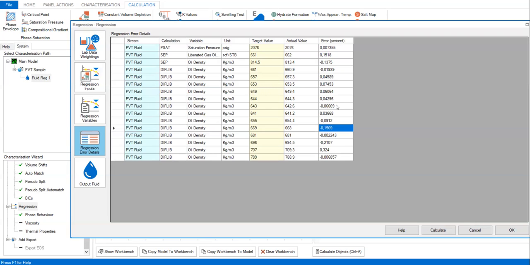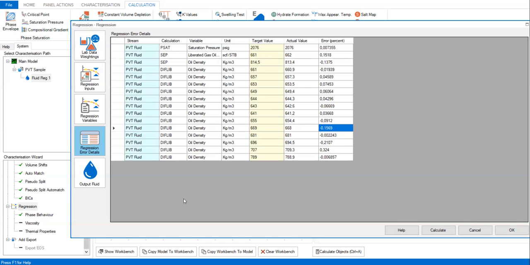Next, it is important to verify that the calculated critical properties, TC and PC, follow smooth physical trends, the natural trend. If there are discontinuities such as a step change, a significant change, this can be a sign of the regression overcompensating for another variable, or the variable not having a large effect on the regressed property. This can be investigated by plotting the critical temperature and critical pressure as a function of the component number. And that's the thing that we will do.